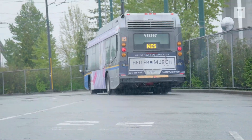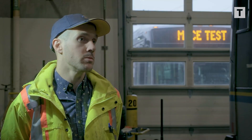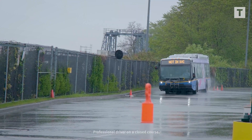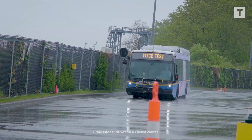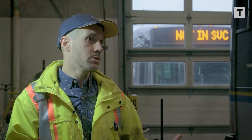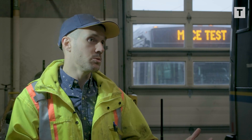We'll look at what speed the bus was traveling before the operator hit the brakes, and then we'll see how far it took the bus to actually stop. Because that's essentially what we're trying to assess — if in an emergency, if the driver had to hit the brakes suddenly and come to a stop, is there any difference between the two tires and which one would perform better.